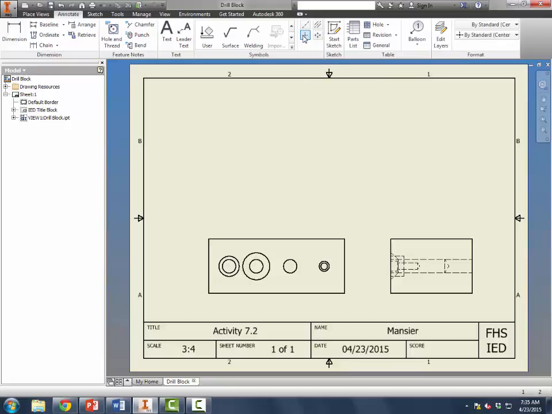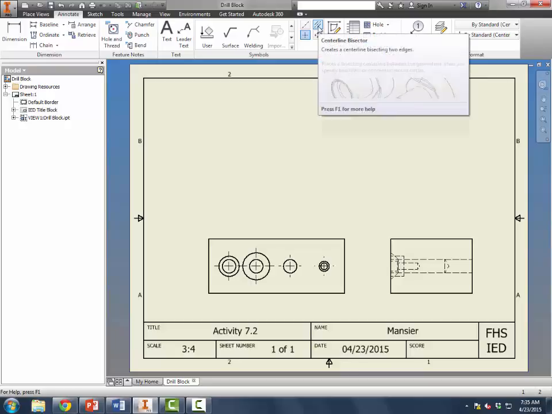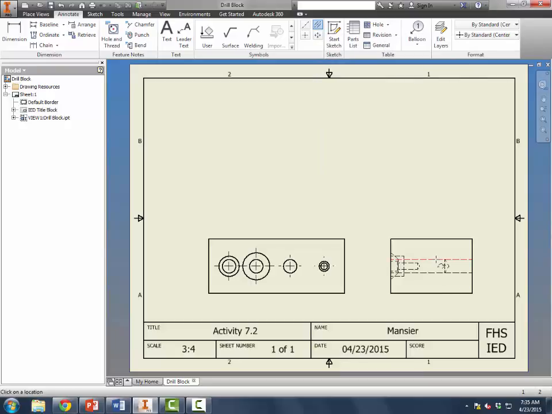So if I have a complete circle, I'm going to use this center mark, and if I select the largest circle of that bunch, it marks where the center is for each of these. And it's important because I'll use these center lines for my dimensions. I can also use this center line bisector to place the center line through the center here of these circles.